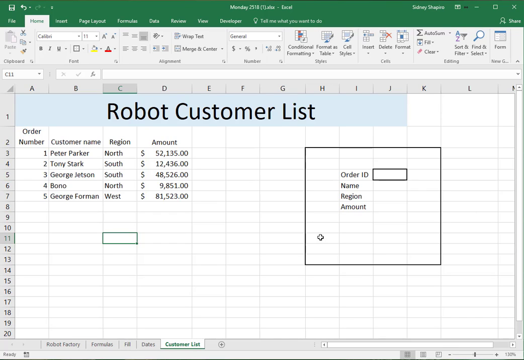So anytime you call somebody and they ask you for that identifying piece of information, your student number, your phone number, etc., they're basically doing a kind of VLOOKUP: grabbing information using the number to look up, and doing something else with it. We're going to learn how to do that right now. So the boss said that I put in a number 1, and right here it's going to say Peter Parker, North, and $52,000, right? So let's see how we get that done.